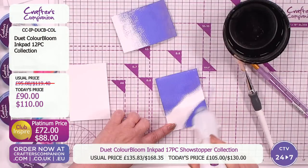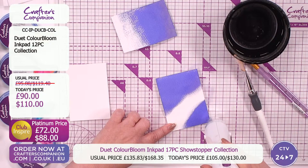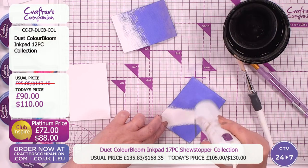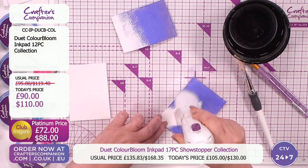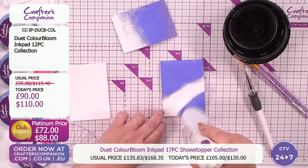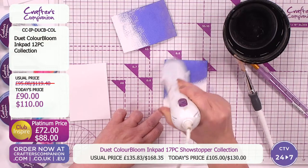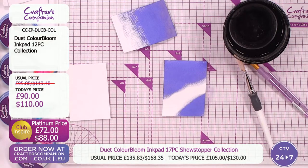Anne's bought them, Pat's bought them, very excited to see Leanne use these. And Cindy says, unbelievable these. If I didn't see this, I wouldn't have believed it came from one ink pad. I know, seeing is believing today, but grab them whilst you can. I think the more demos you see, the more techniques you see, the more of these are going to disappear.